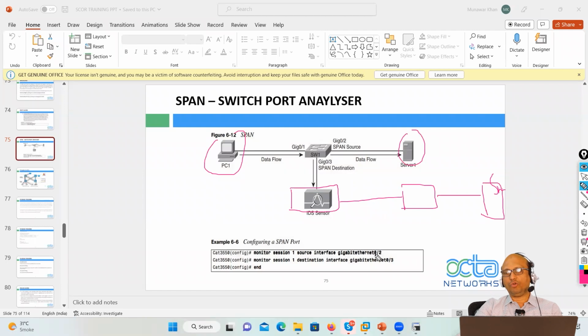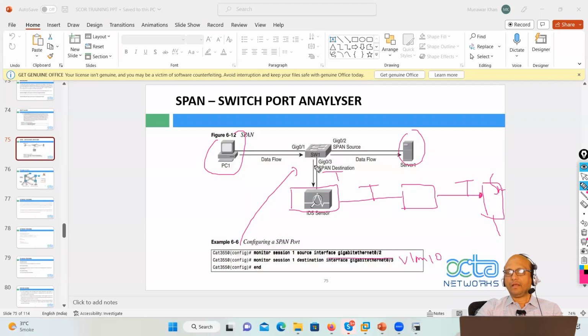I am telling my source interface will be G0/2 and G0/1, but my destination is what? VLAN, say 10. So, I am asking a particular VLAN to carry this information to me over the trunk links. These are all trunk links. When I configure this on this switch, that whenever you receive this information from G0/2, send it to VLAN 10, I then configure here monitor session 1, source is VLAN 10 and destination is this interface.